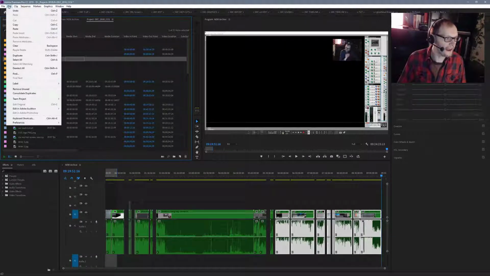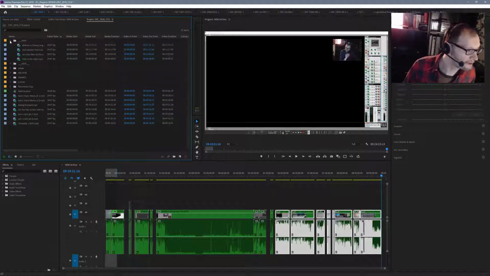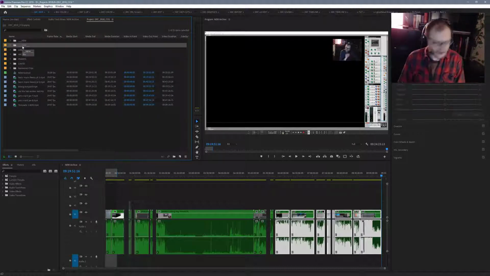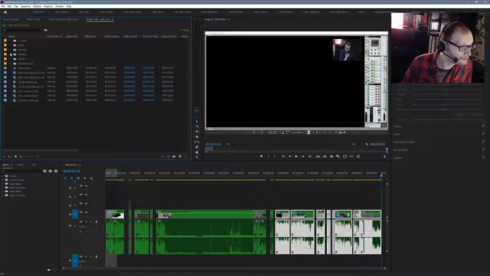So you want to go up to Edit. And you want to go remove unused, okay? See, look at that. You're going to end up with a bunch of folders here. And if they twirl down and there's nothing there, delete it. Adobe, Archive, Frames, Logos.